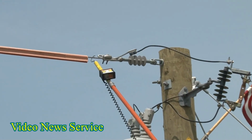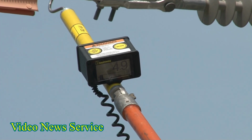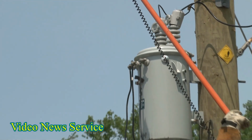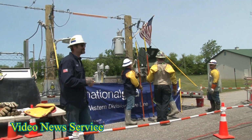And also, you don't know what's going on 10 poles away. If your neighbor's kids are out there playing and you don't understand that there's a down conductor in their yard, and you're now backfeeding this type of voltage onto the system and it kills somebody, and the kids in the backyard playing, it'll be hard to live with.